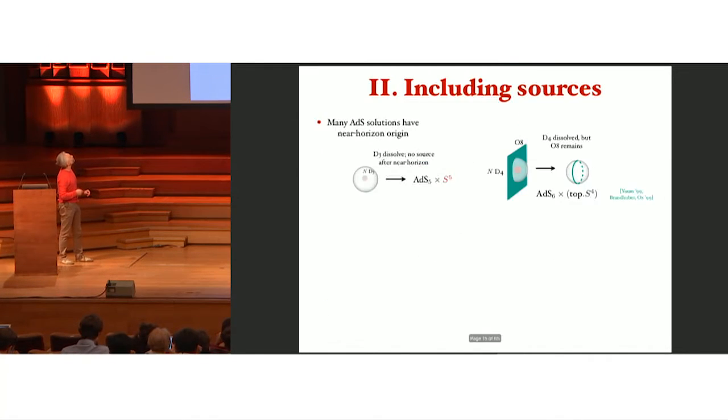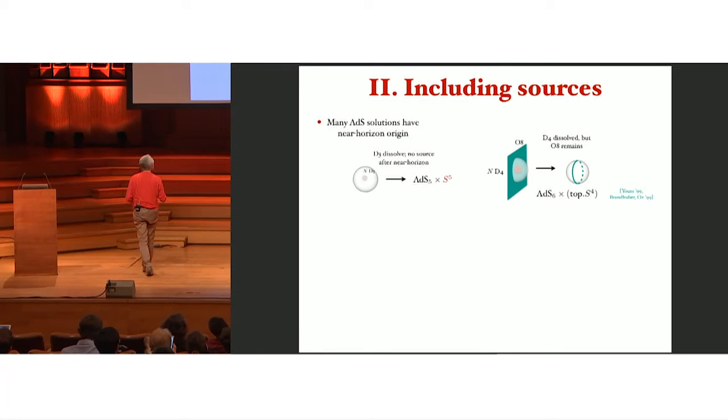And that actually takes me to the second part, including sources. First of all, many solutions that we know have no sources at all, and that is easily explained. What ends up being the internal space starts its life as the set of angular coordinates that surrounds the source, so it doesn't intersect the source. So after you take the near-horizon limit, of course, you won't find any source at all. And this is the case for this example. The sources kind of dissolve in the near-horizon limit. This is a familiar phenomenon, but if there is some other source which you're not zooming in on, then your set of angular coordinates might actually intersect this other source, and in that case you will still have it. It doesn't dissolve. The second type of source doesn't dissolve upon taking the near-horizon limit.